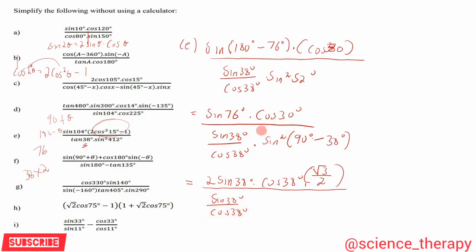Then here, what are we going to have? We're going to have cos. Remember, when we have 90 degrees minus, this one changes to its cofunction. So it's going to be cos squared 38, which can also be written as cos 38 degrees times cos 38 degrees. Now at this point we can see that the cos 38 will cancel out with this cos 38, but this cos 38 up here in the numerator also cancels out with this cos 38 here.